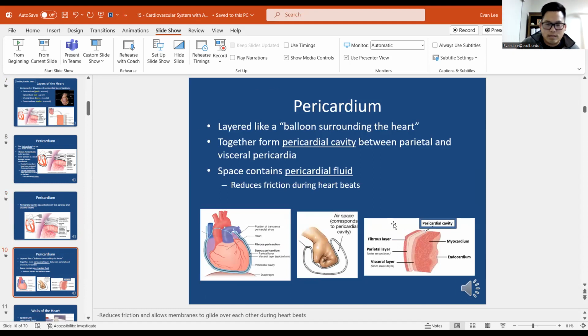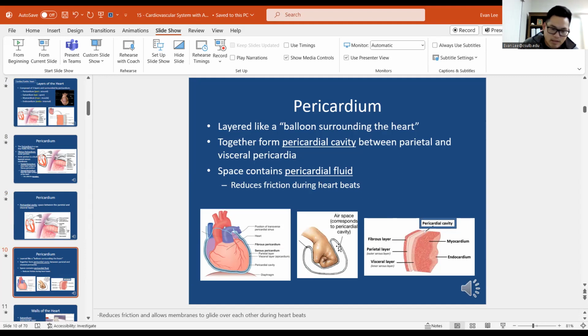So this is like a weird thing. I know we talked about this in the very beginning of the semester, but just remember, when you have these layers surrounding the heart, you kind of imagine it like a singular layer, like a balloon, in fact. And then if you put the organ, or in this case, your fist, into the balloon, that visceral pericardium is the part that's on the organ itself, and the parietal pericardium is the one on the outside. And then that space in between, that would be the pericardial space with the pericardial fluid inside.